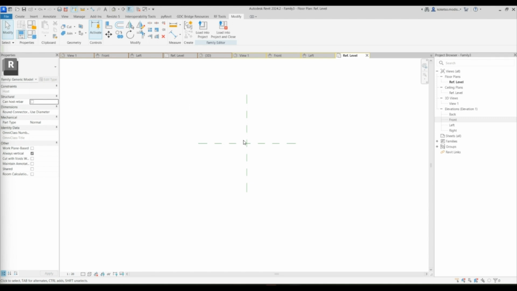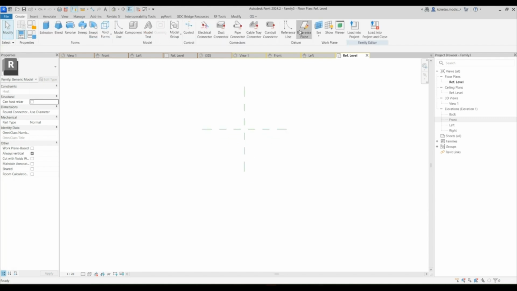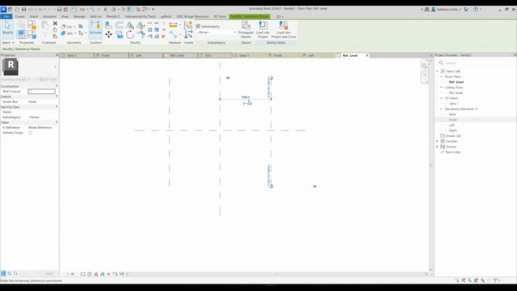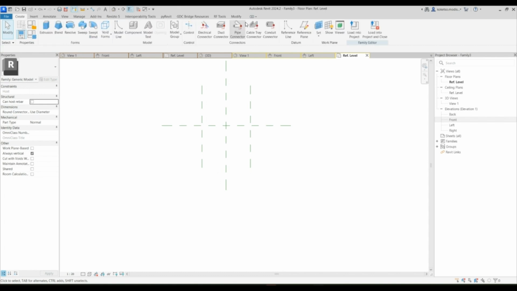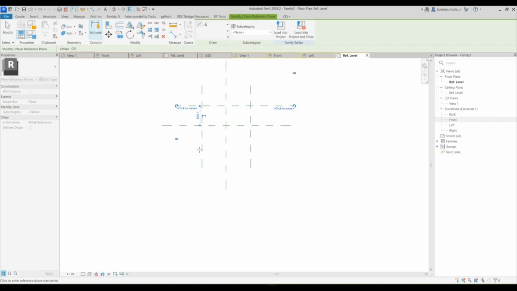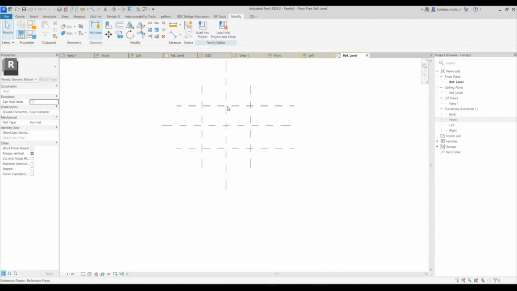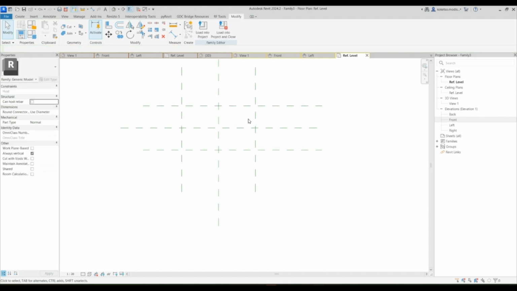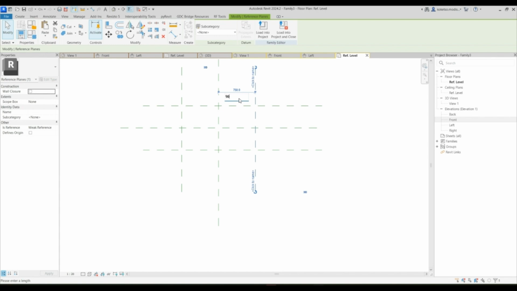Okay, so now on the reference level, I'm just gonna say create and say reference plane. I'm gonna place one on each side. So these ones, I'm gonna offset them by, let's say, 750. This one is gonna be 750. So 1.5 in total. And then place other two, one on each side. And then this one, let's make it 450. Perfect. And okay, let's increase this one. Let's make it 900.